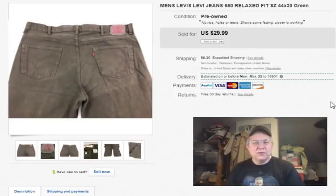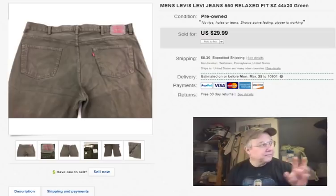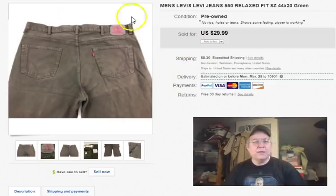These are actually green — they don't really look it in that picture but the close-up pictures show it. They look a lot like that dead grass out there right now — not quite brown, not quite green. Anyway, I paid four bucks for them, listed them October 22nd last year, sold February 16th, and got $20 plus shipping. I was good with that — $20 bucks for a pair of jeans I paid four dollars for, I'm cool with it. It's not $30 but it is $20.